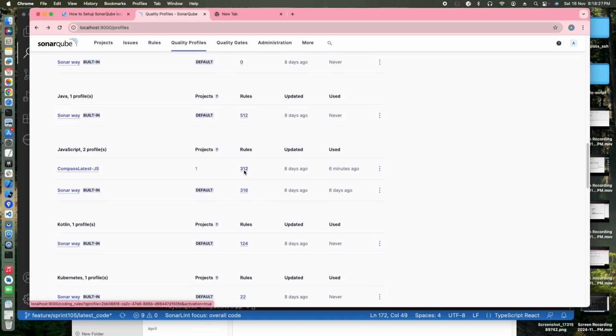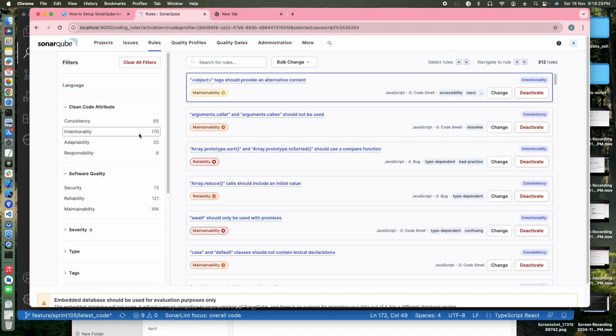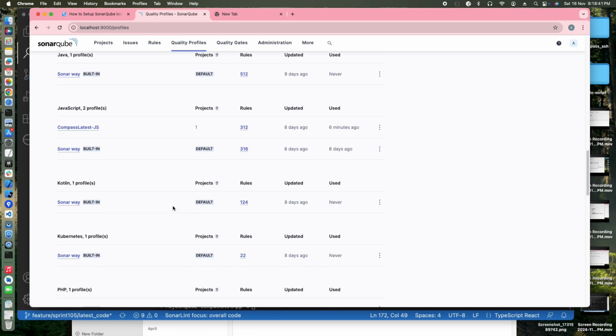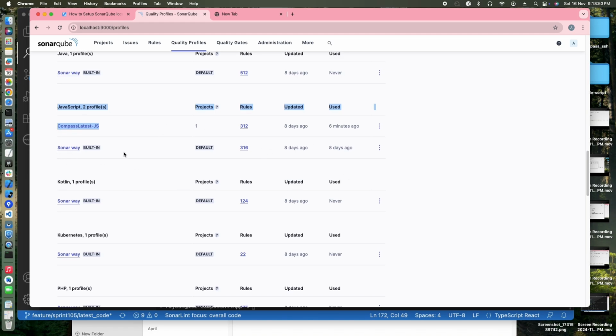Like suppose if I'm clicking on this, okay, there are 312 rules active. If I want to deactivate any rule, then I can click on this. By default, the latest version of Sonar is showing 316 rules, but I deactivated 4 rules for my project. So you can do it from here in quality profiles.